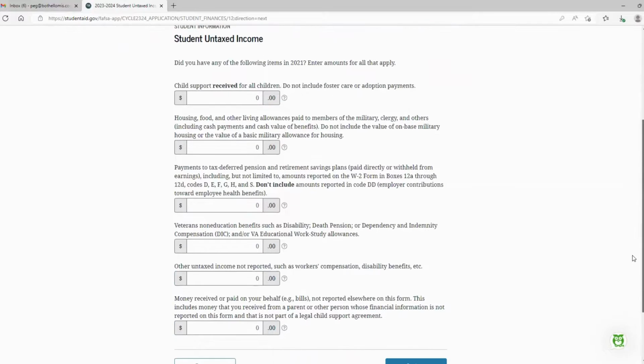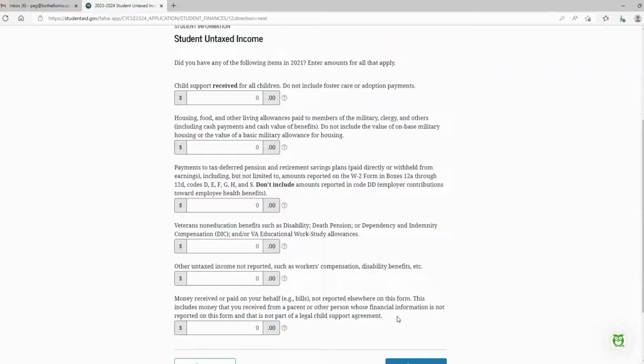Here's the untaxed income questions that we talked about. It's all the same question. So the things that are biggies for parents, most kids they're not saving in a 401k. So this third one is not applicable. Just go through. I want to draw your attention to this last one that we did not see on the parent untaxed income. So money received or paid on your behalf, not reported elsewhere on this form. This includes money received from a parent or other person whose financial information is not included.